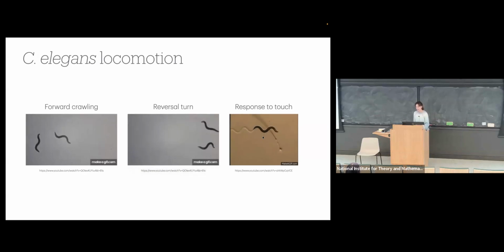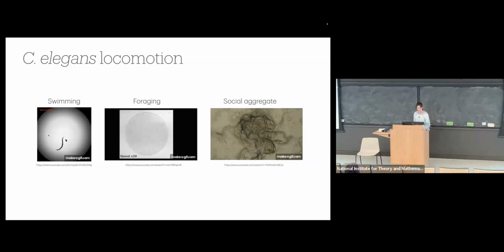So here's an example of the C. elegans gets touched on the head and it quickly reverses to escape from what maybe could be a predator. So those are some basic behaviors. They can also swim. So if the agar they're in is thick enough, then they'll crawl. But if they're in water, they'll have the swimming behavior. So they can really modulate their muscular activity according to the medium that they're in.